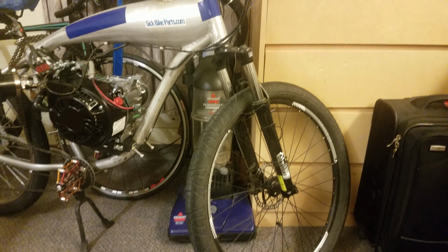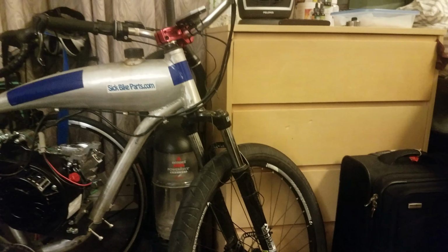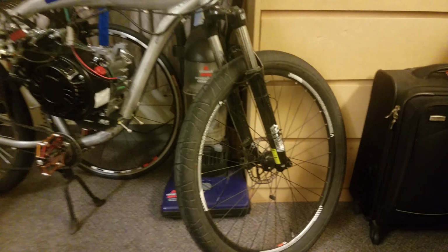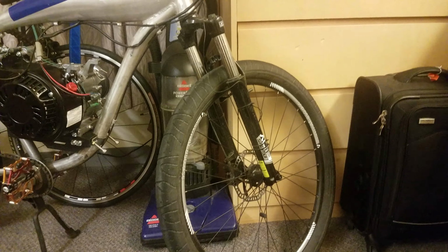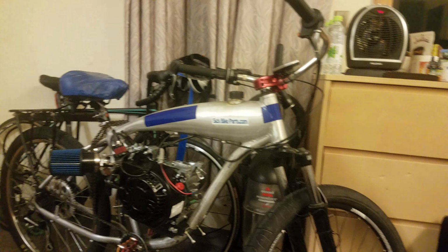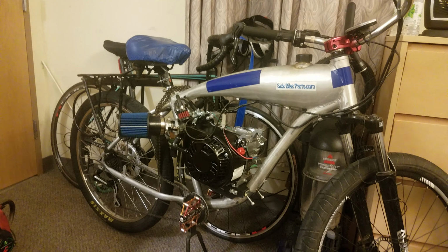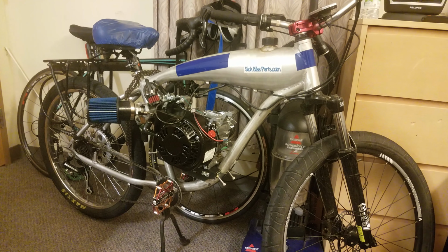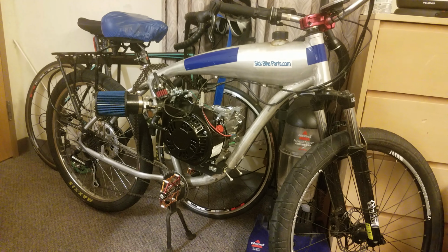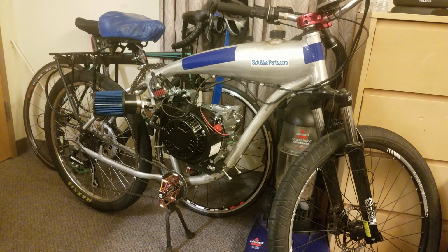Also, I ordered some ghettobike forks for it to have ghettobike dual disc front brakes, and a nice triple tree setup that's still in the mail. Been waiting on those for quite a while. I can't wait for them to get here actually, and I can't wait to actually ride this bad boy. Right now, it currently has no fuel, and it's not really connected to anything, so I can't run it anyways. But that's the progress so far.